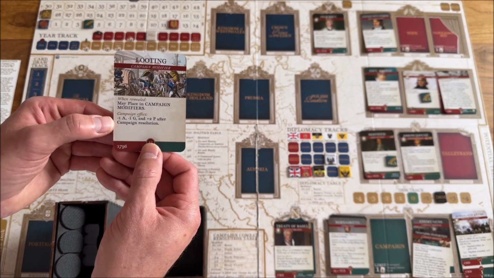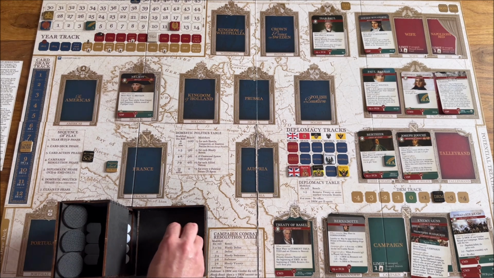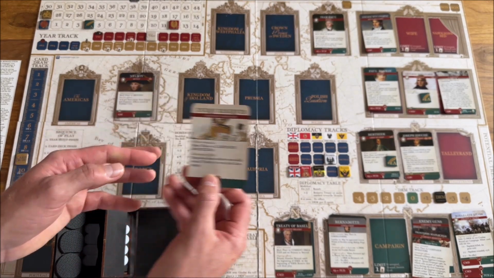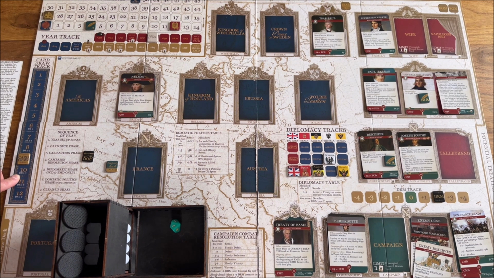Looting, campaign modifier. May place in campaign. I don't want to place it. Do we continue? 6. Yes, we continue. Enemy reserves. Another nasty one. Now here, 1. We don't continue. We should normally now move to the campaign resolution phase, and we move there.